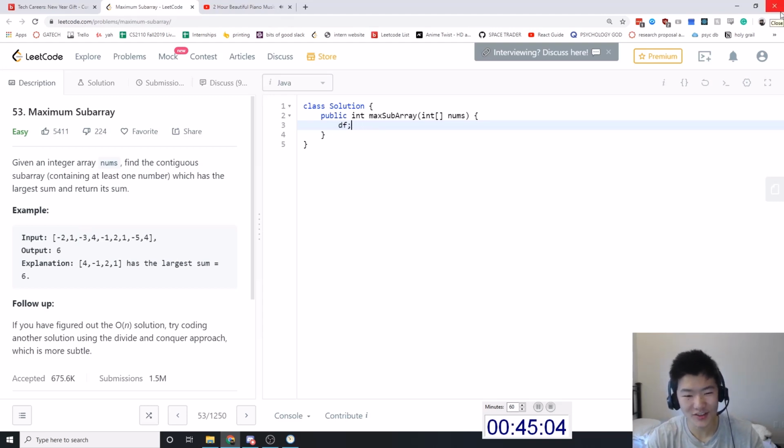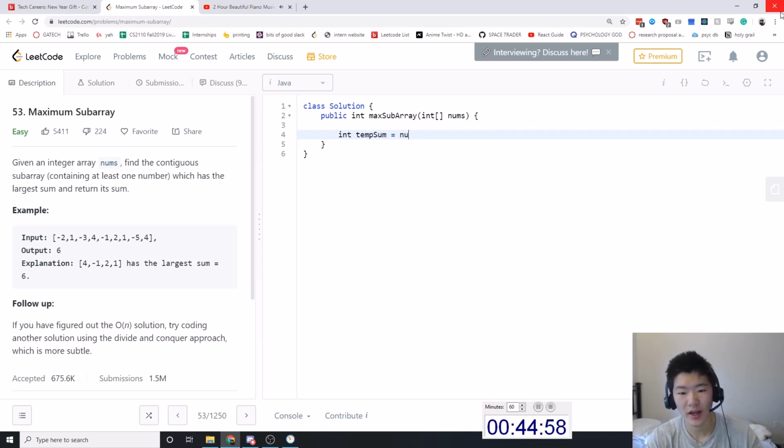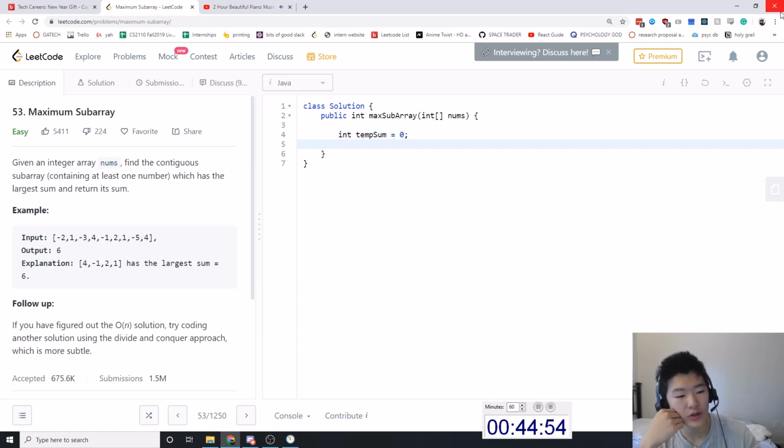Yeah, sorry for that explanation, but so we're going to have int temp sum equals... God, I don't even know, equals 0? Oh, but you could have negative. Oh, what if everything's negative? Actually, no, it doesn't even matter.